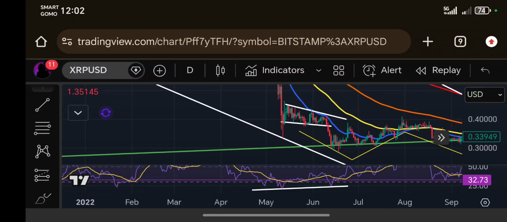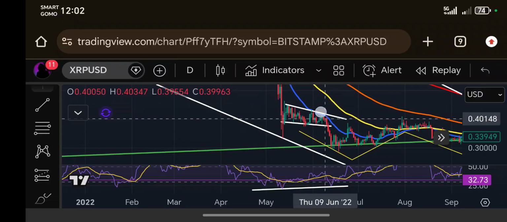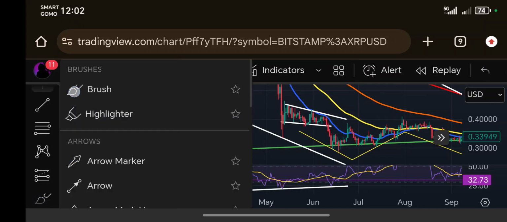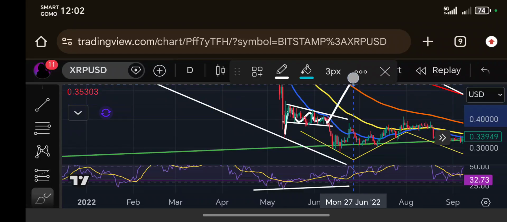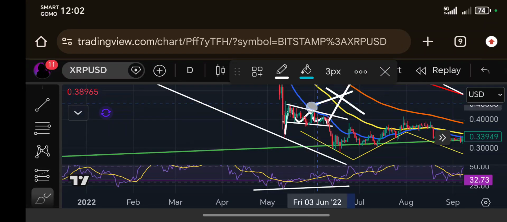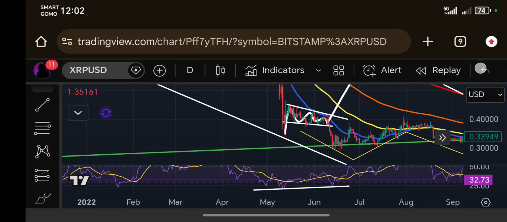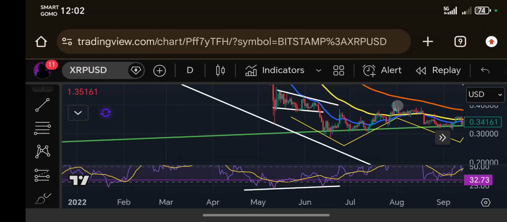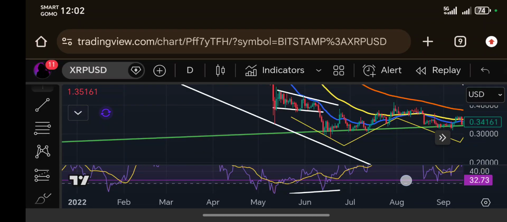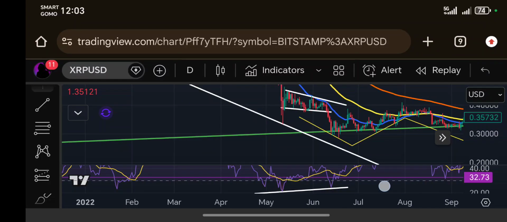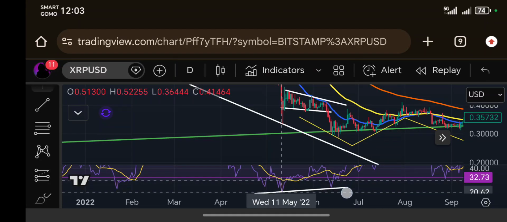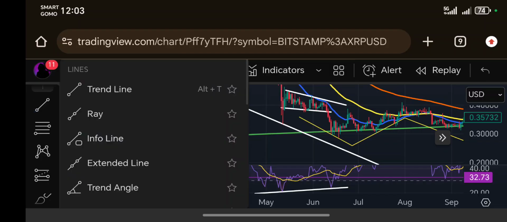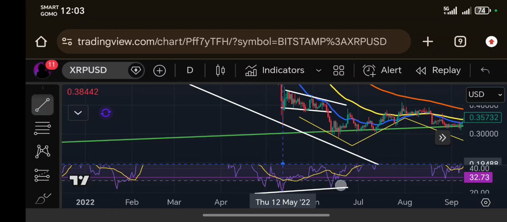We are here right now. Look at this chart right here. It's just the same: it consolidates here, and maybe we think it's going to pump, but eventually that didn't happen, and instead we continued to go down, we continued to go lower. Especially look at your RSI right here, right in front of your eyes. Here we are right now.